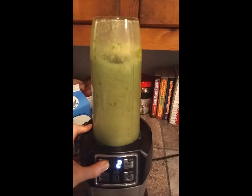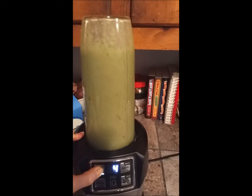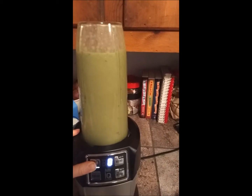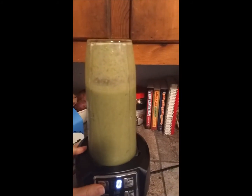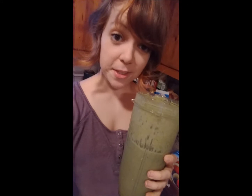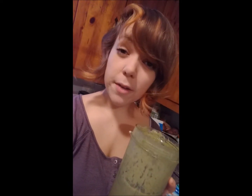Now we're going to blend this up. Here we go. Let's get it out and see what it looks like. As you can see, this is very, very green — it's practically like the Hulk, but it is so good for you. You can drink this every morning. For me, it has helped with cravings. I have not wanted chocolate or ice cream in a week and a half. Ever since I've started doing this every day, I just feel so much better. I even don't crave coffee quite as much, and I am a coffee addict. This has really helped keep me on track and get my diet back in a good direction.